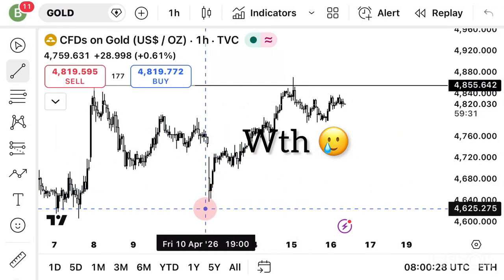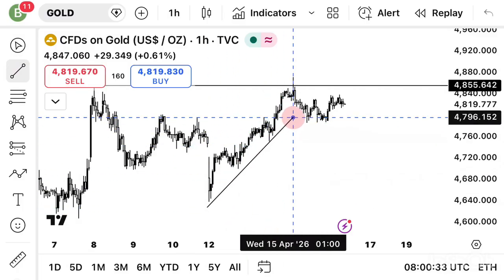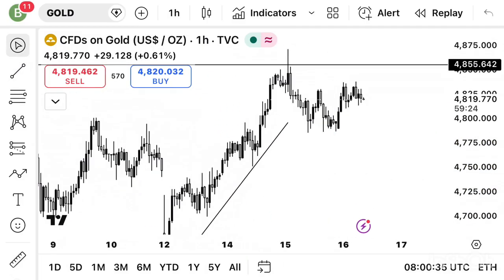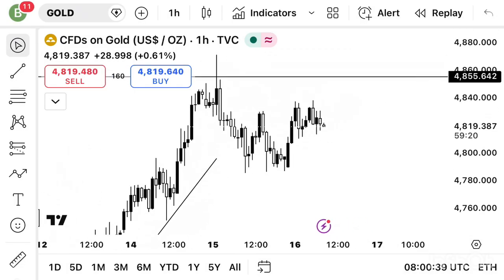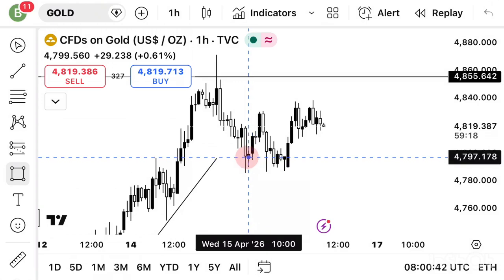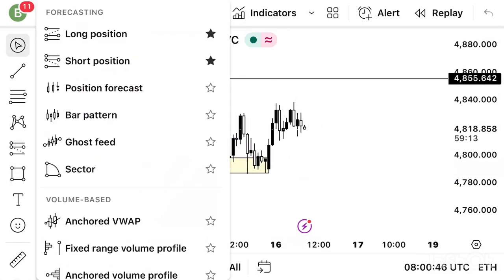I don't really like the ideology of drawing trend lines and stuff, because my strategy is quite straightforward, but for this video I'm going to draw the trend line to make you guys understand exactly how I'm going to take the entry, based on your own perception and the videos you have been watching online, so that you won't get confused, right? So at this level we had a flat zone there, right?